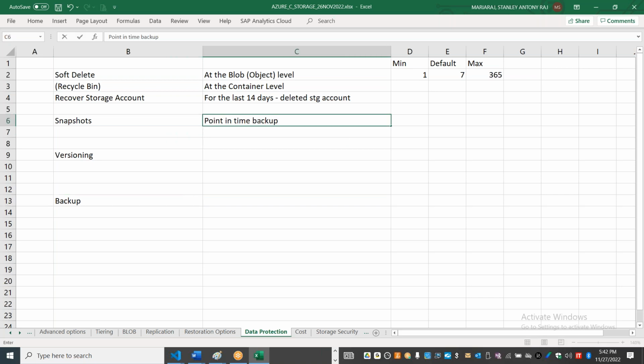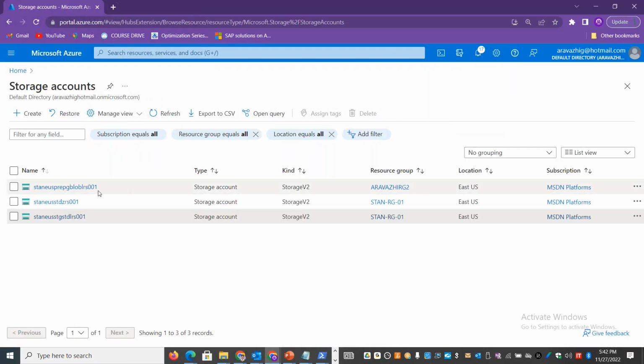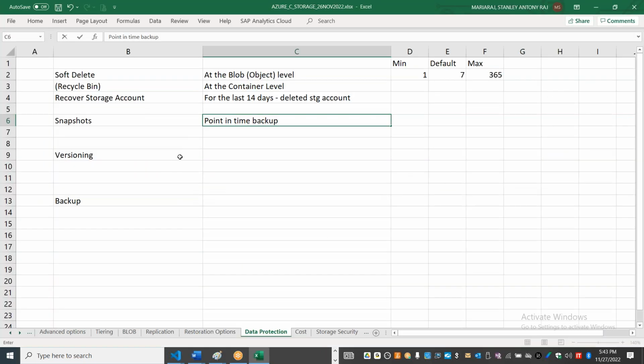See, if the application team or if someone is going to make any changes to your objects or content, unlike your traditional on-premises, the content within your storage account can be accessed by many different things. You can access it from the application. You can use REST API to store the data. You can also use some third-party tools like SDKs to go and access it. I'll show some demo on that. But for now, if someone is going to make some changes, or they are making some new version of the content, you can go and enable this particular snapshot. And when you enable the point in time backup, you will have a read only version of the snapshot of the binary large object taken at that time.